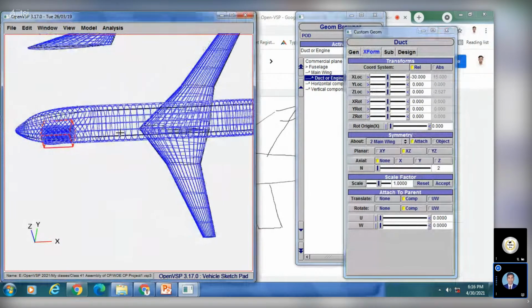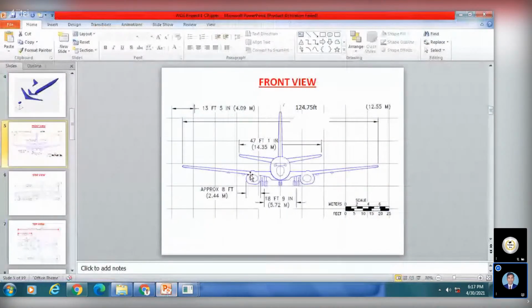From the origin it is backward along x, that's why minus 30. So now what I have to do is take this duct and fix it like this, according to our values or parameters.